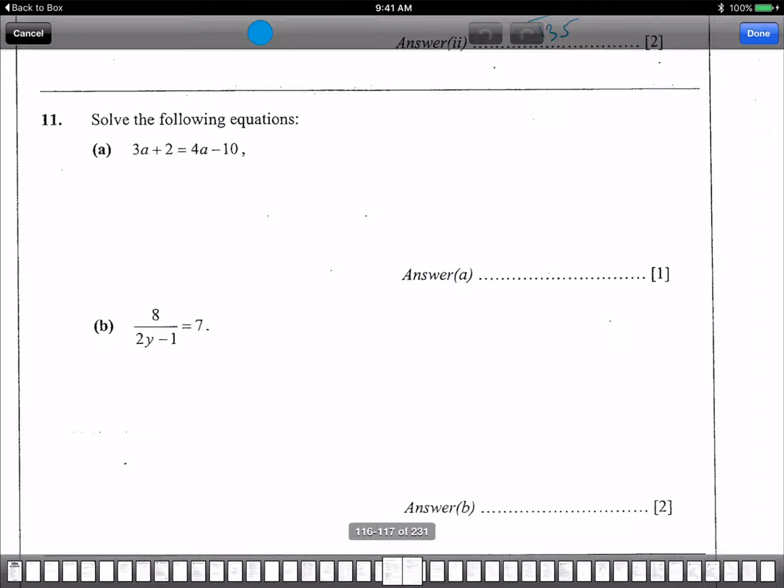This linear equation, okay? Yep, so 3a, the 4 goes there, so minus 4a equals to negative 10, negative 2. Correct? So this negative a equals to negative 12, a equals to 12. Why? What do you put? Oh, how come yours is so complicated? You get minus 4a? Oh, you never put minus 4a.